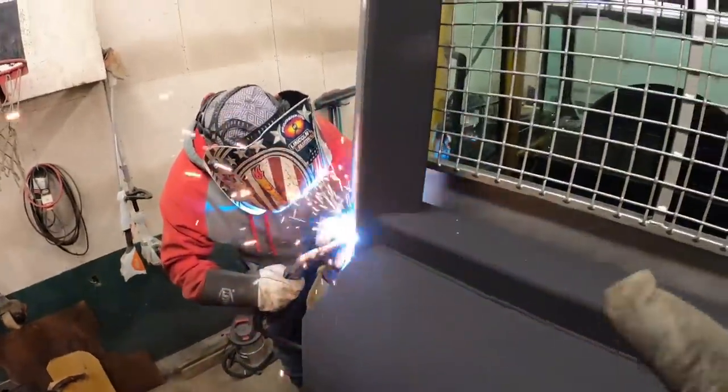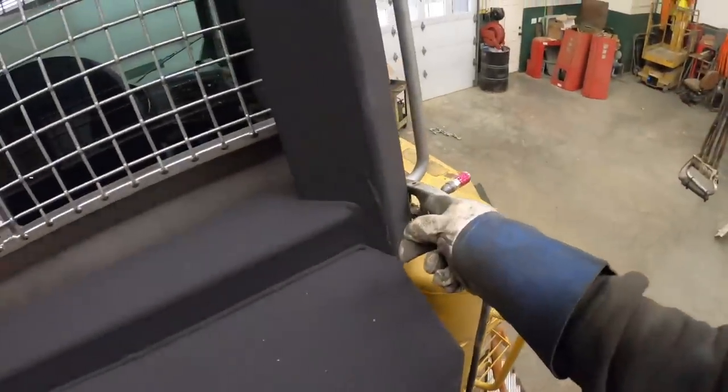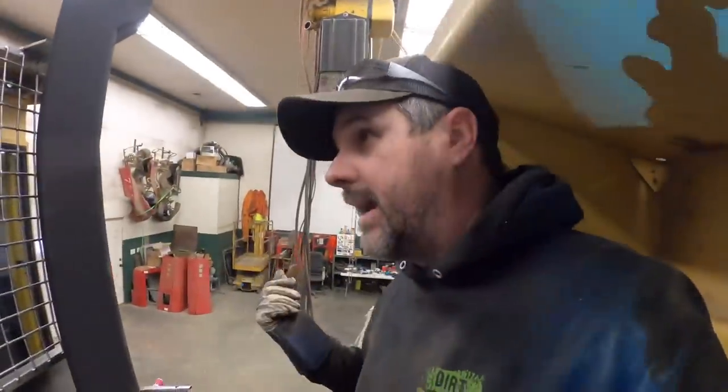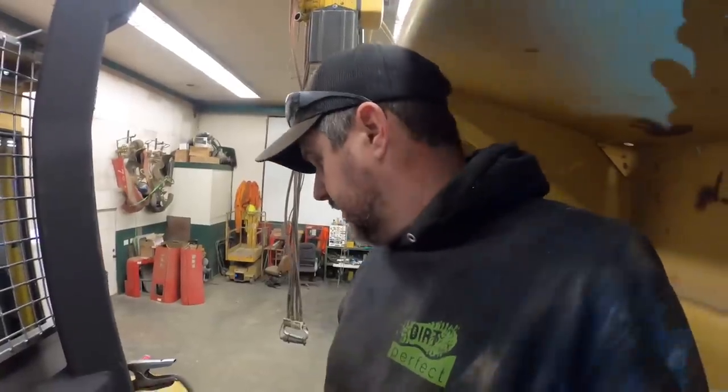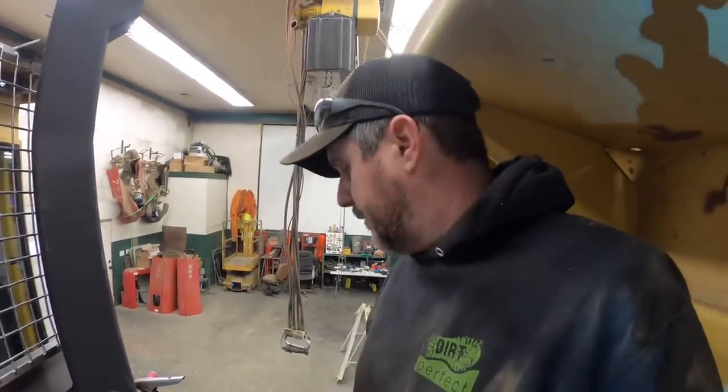Perfect. All right, we're going to get that tacked off. We got one more to go right here. We're going to take this whole thing back down to the saw horses, weld it out, touch up the paint, and come back with one final install.